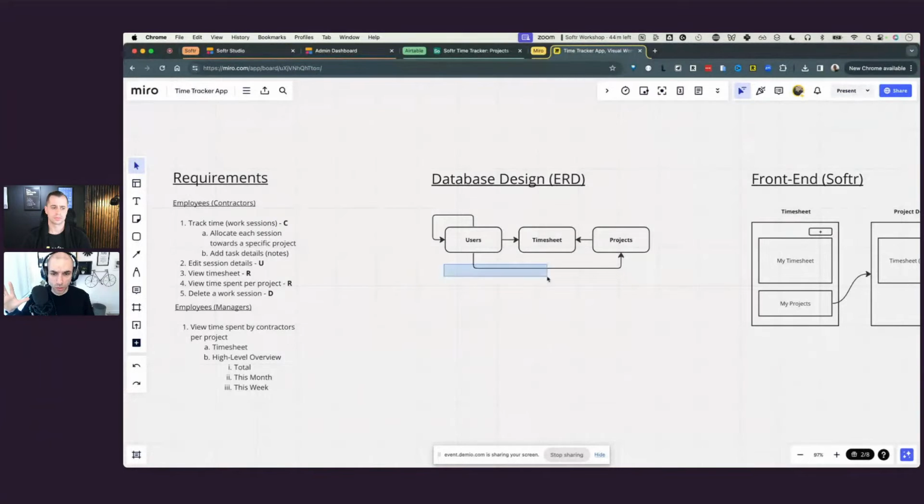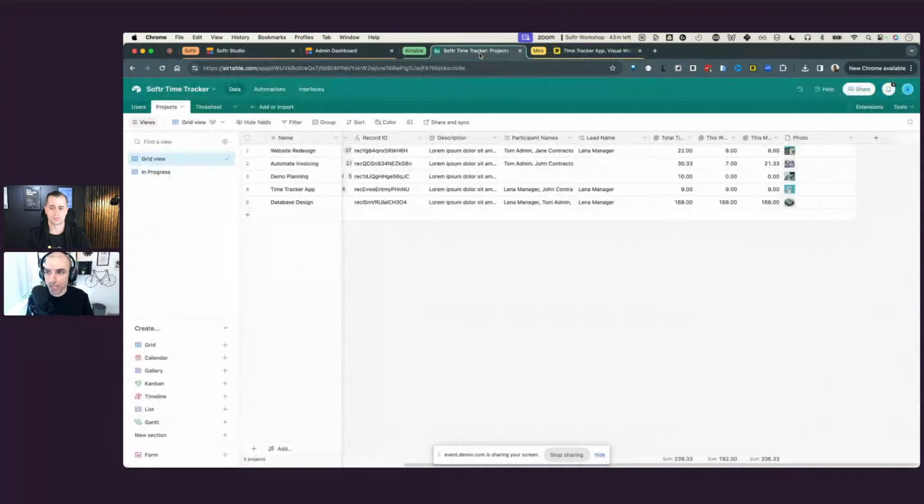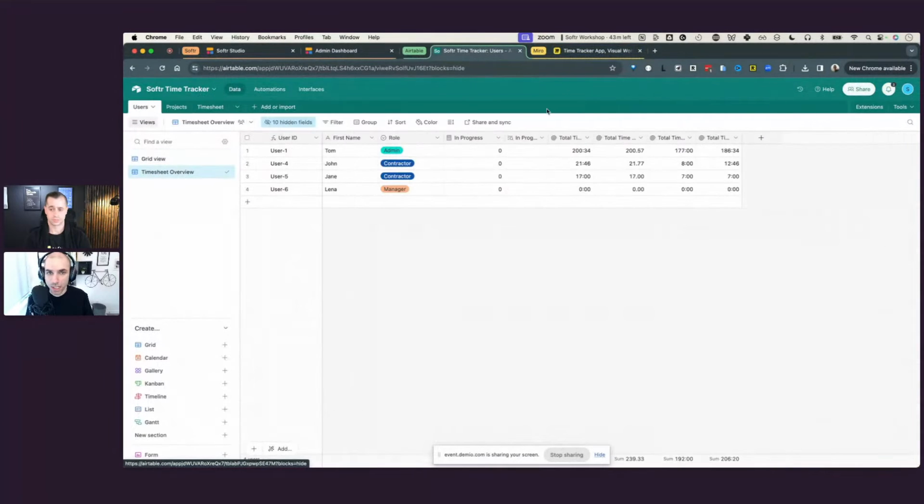We won't go into too much detail of this line here, but we do have this relationship which is going to come in handy, which is users to users, and that is basically indicating who's your manager. So this is like a relationship between the user table. What this looks like in Airtable, so let me go over to Airtable. It's going to translate exactly the way I showed you in Miro.